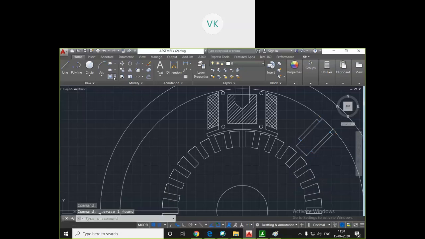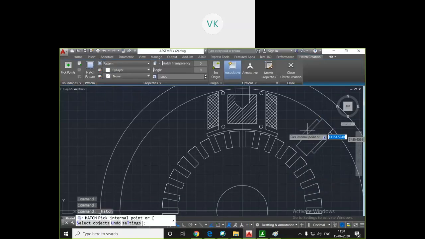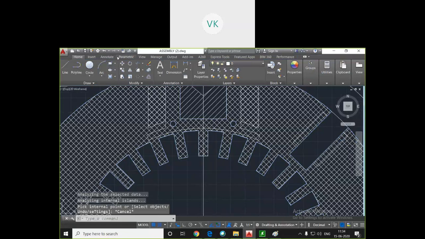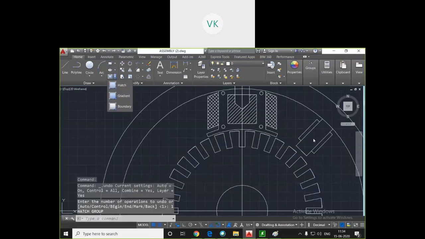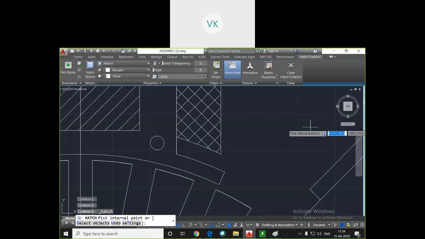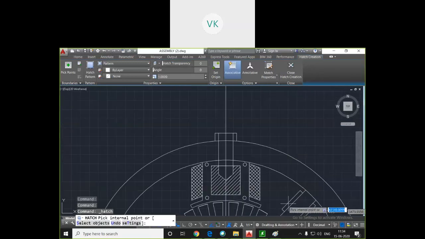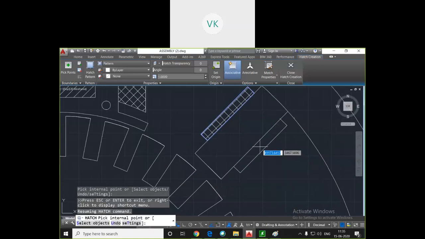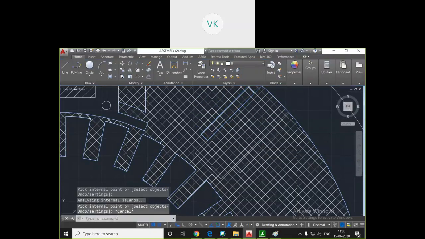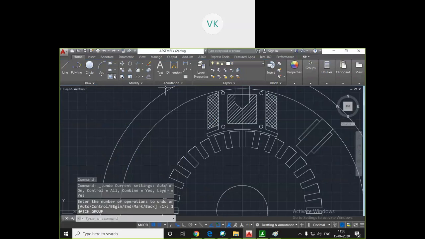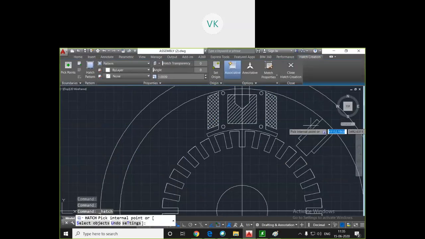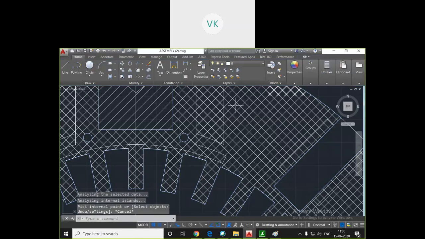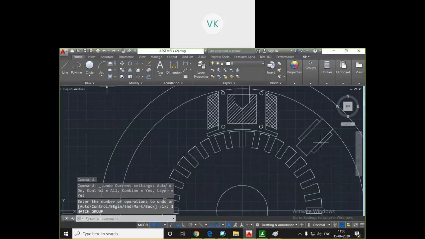So what I will do is the hatching, similarly like a winding. One second, it is taking outside the boundary.